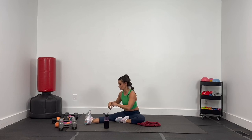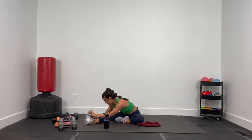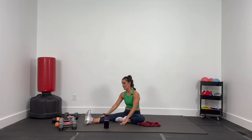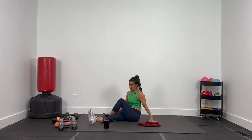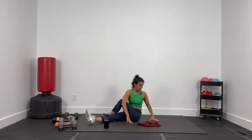All right, chest towards the left leg, stretch it over. Good. Fun way to break it up every once in a while. Good job. Hold that stretch over towards the left leg this time and right back up. Good. Let's extend both legs out in front of you, crossing one leg over the other. Let's rotate side, stretching through that low back. Good. Nice, and up and over, let's switch sides.